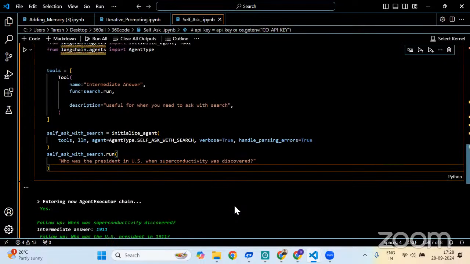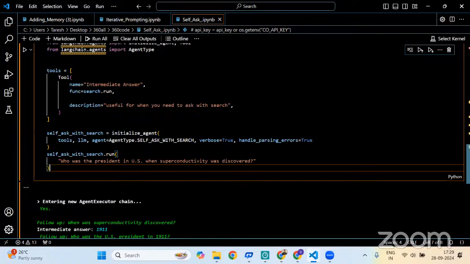For example, if we initialize the agent and ask a complex question, the agent is initialized using Cohere's LLM and the defined tools, that is SERP API. This agent is of type self-ask with search, meaning it can ask follow-up questions if necessary.